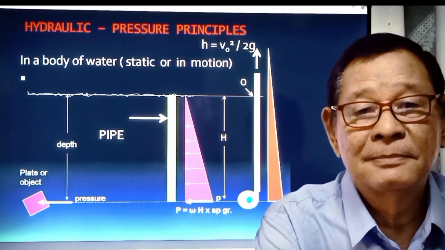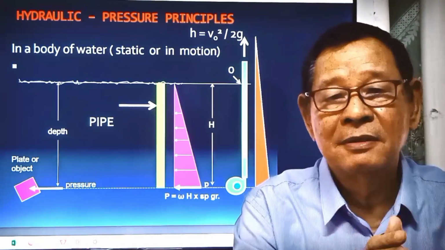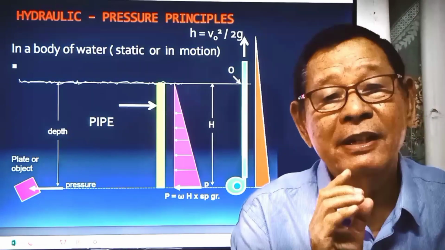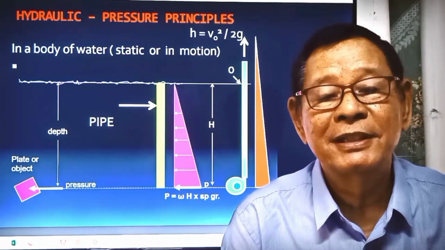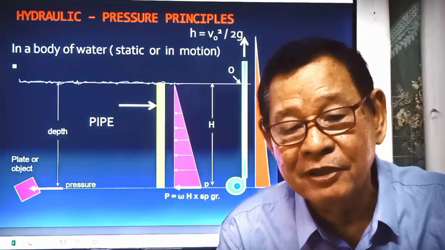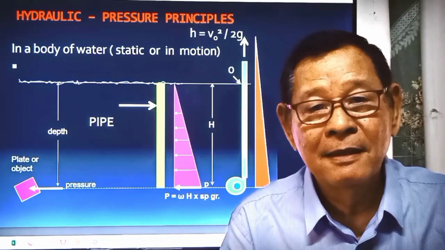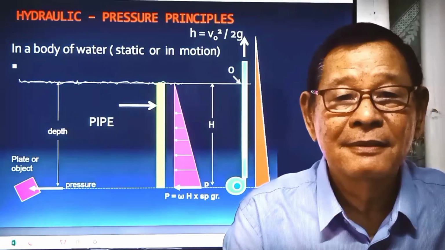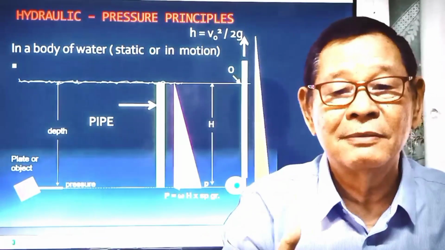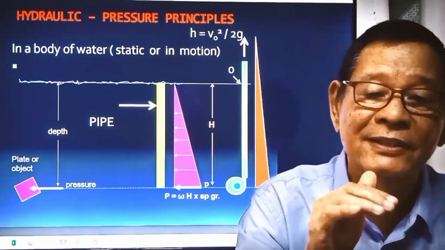The pressure at the bottom, as we plumbing engineers envision on how the pipe is being submerged with water within a building, is a triangular pressure like that body of water. It is static. But when we have a pipe that is submerged, but there is a force through a pump, it develops a head. So for example, when we transfer water from one point to the other point, to a higher elevation, it develops a pressure higher than the static pressure.